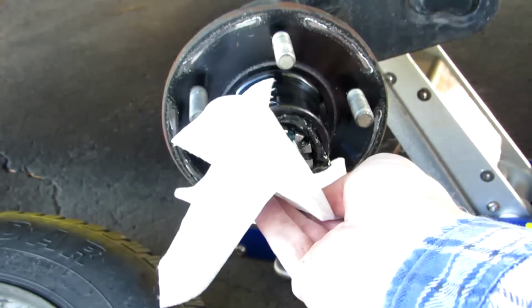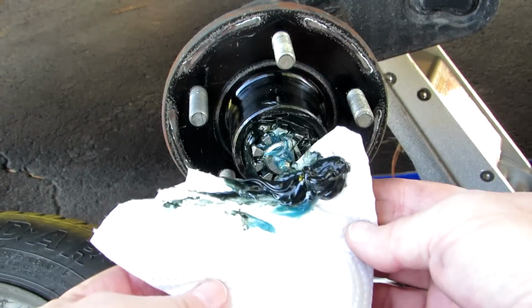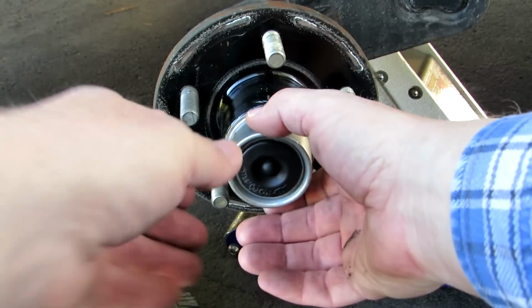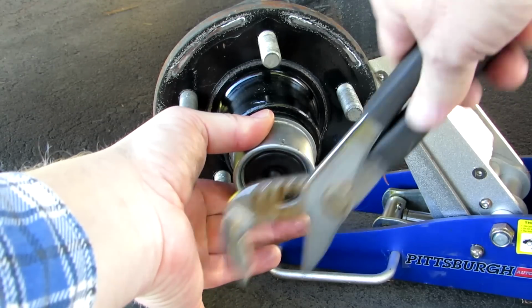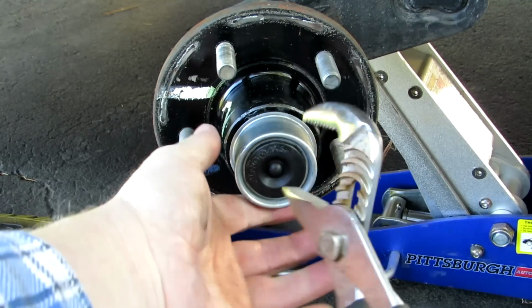And that's how you re-grease your bearings. And you wipe all that old grease that came out. It's nasty looking stuff, but it's grease. It works. And now we can put this thing back on. And you want to be real careful putting this on. You want to put it on straight and just give it a few taps. It's not on straight, see?